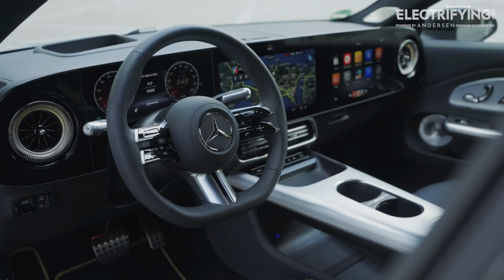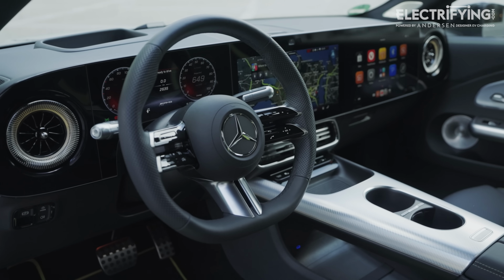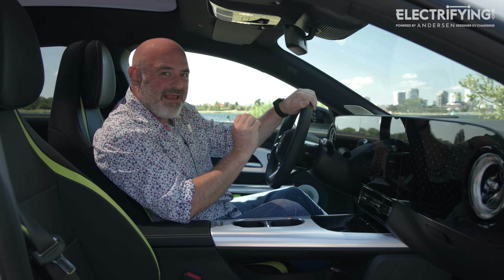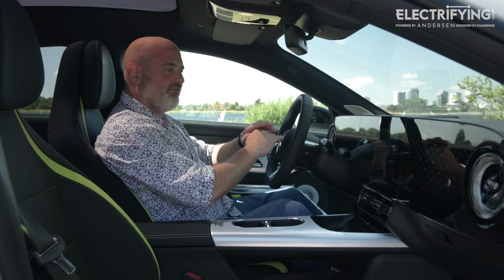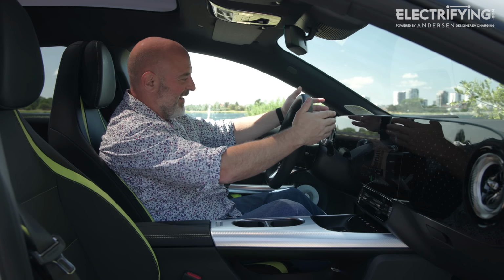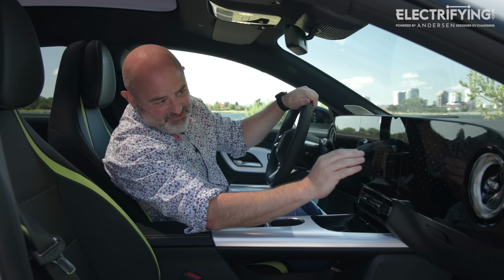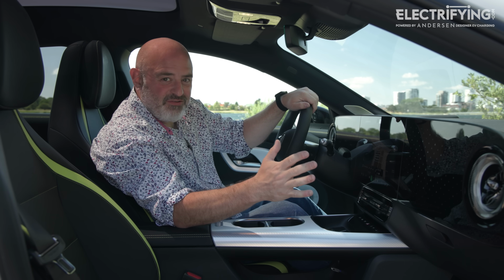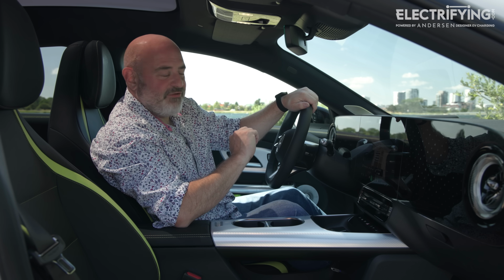Inside there's a lot of the Mercedes style and quality you'd expect, with a bit of the bling, which is perhaps an acquired taste. Now, there are just a few cost-cutting bits which might irritate you on a daily basis. So let's do the good stuff first. First of all, you've got this huge screen here and a nice screen here too. This bit here, which on this car is just some nice illuminated Mercedes stars, on other versions can be a screen where your passenger can play Angry Birds. Yes, really, if you want them to.